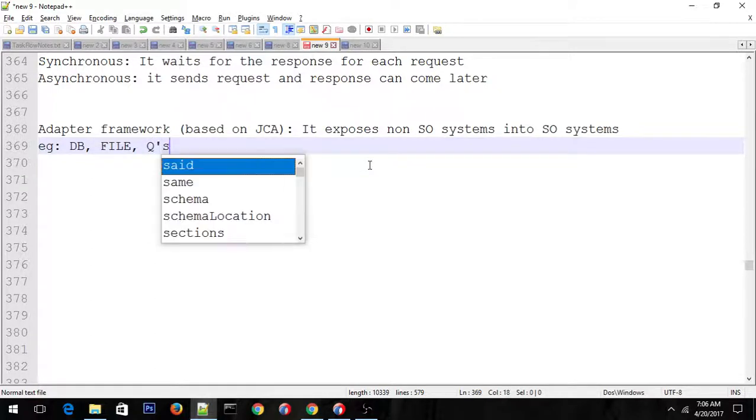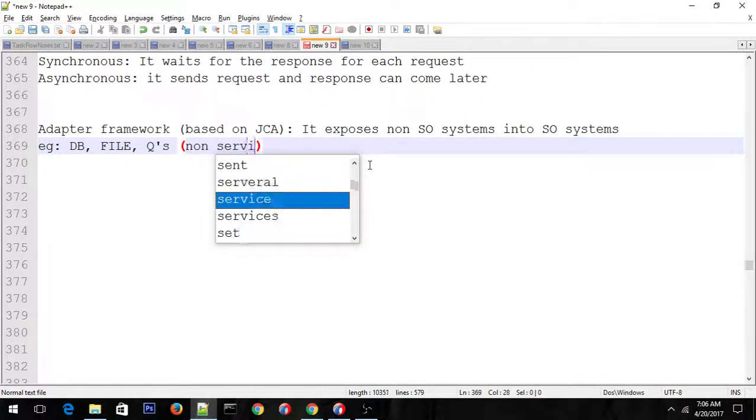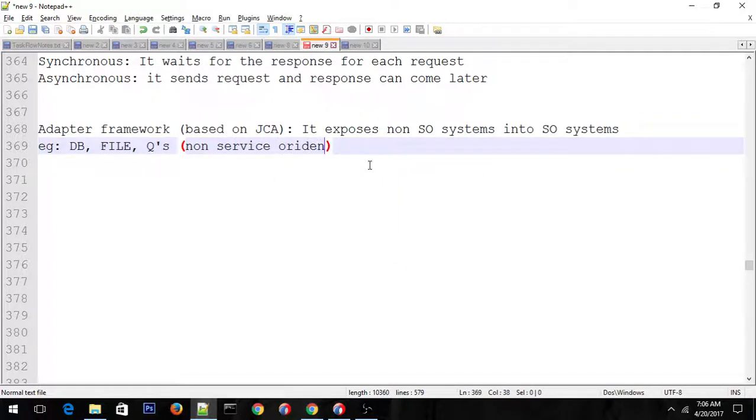These are all non-service oriented. To convert these kinds of systems into service oriented, you need to go for the adapter framework in SOA.